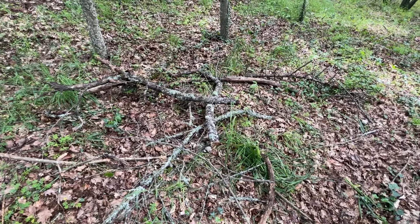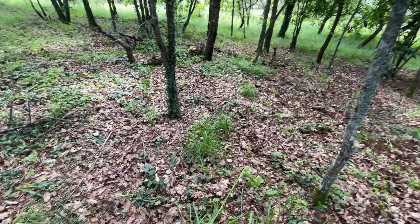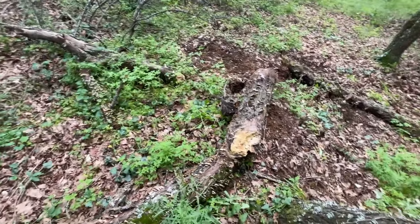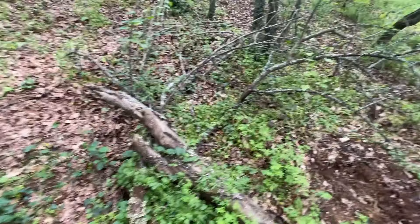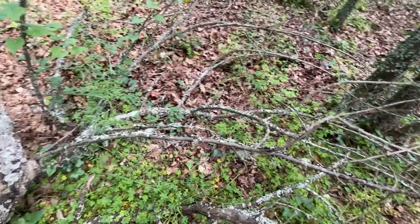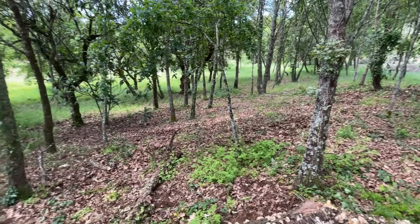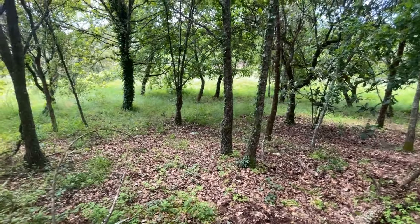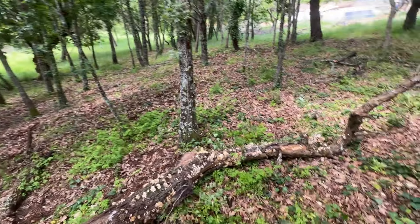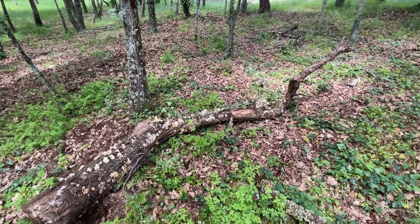Now that we've cleared away most of the newly cut stuff from the olive trees, down in the old part of the wood there are a few bits of dead fallen trees that have got to be cleared as well. Some of this stuff is so dry it makes wonderful kindling for the barbecue and getting the fire started, but we can't really leave it on the woodland floor. It can be dragged up as part of clearing. You can see the woodland floor is already a lot clearer and makes a lot more sense — still need to strim or mow the grass at the bottom, but that's for another day.